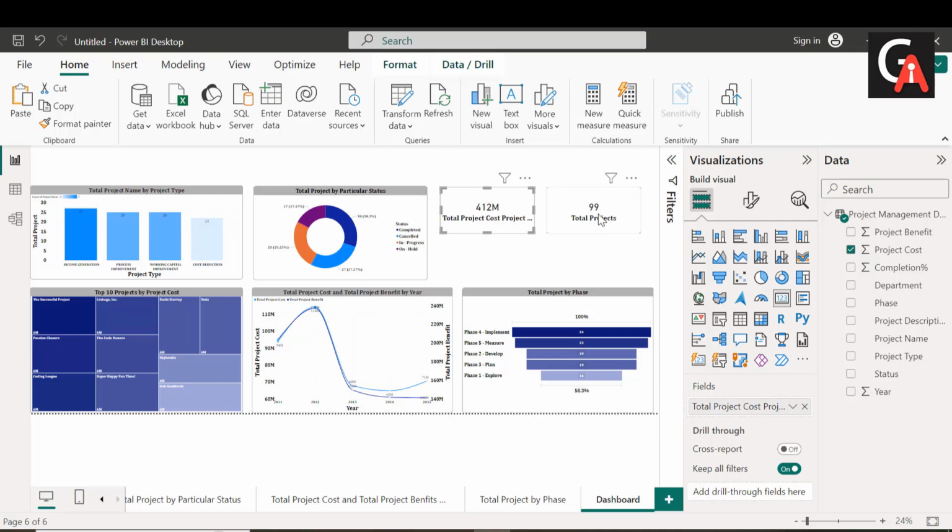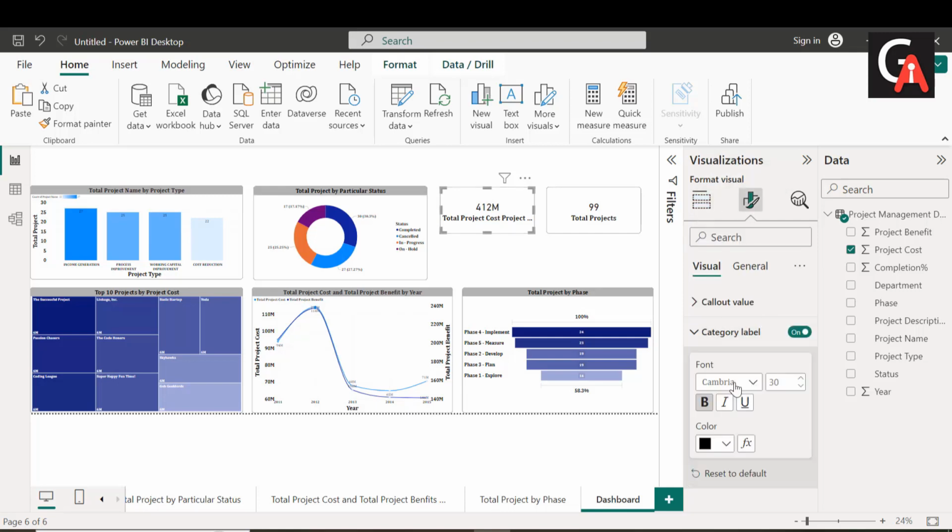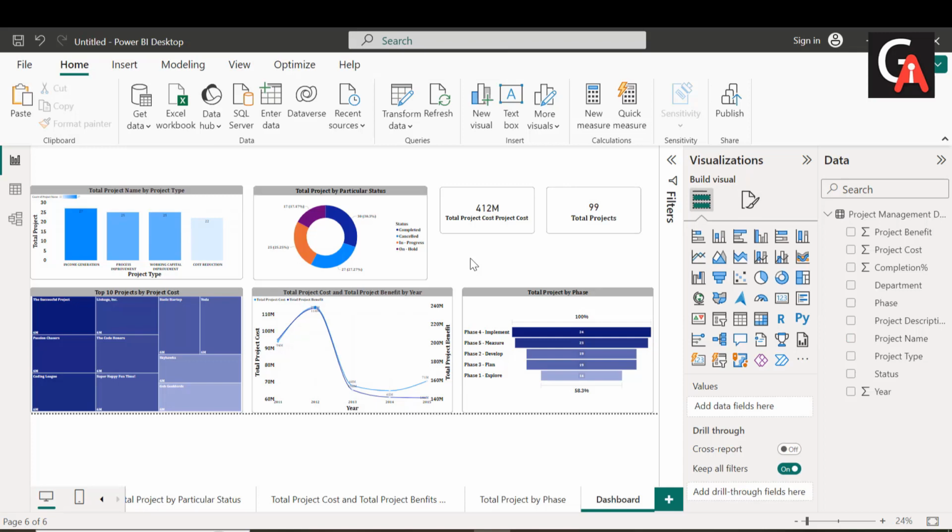So I want to add minimum 4 guys, 4. I think this name is not fitting here. So I just go to the data labels and change it to 25. I think 25 fits over here. Yeah, the 25 fits over here. So I just change it. Okay, so I just copy one more visualization and then paste here only. So I aligned it here, so it looks so nice. I can make it a little bit shorter.